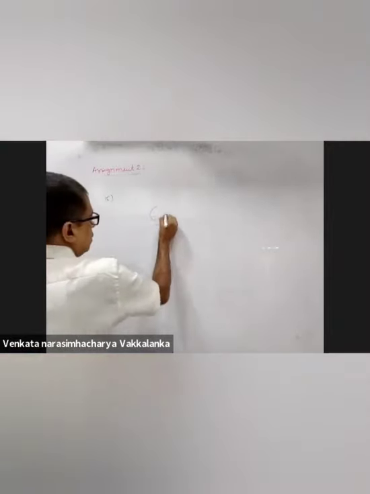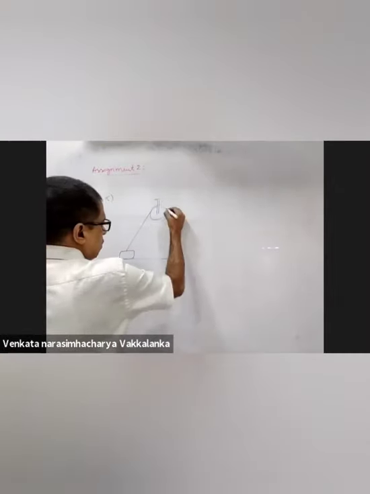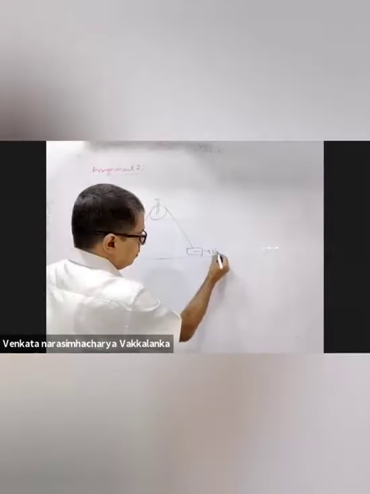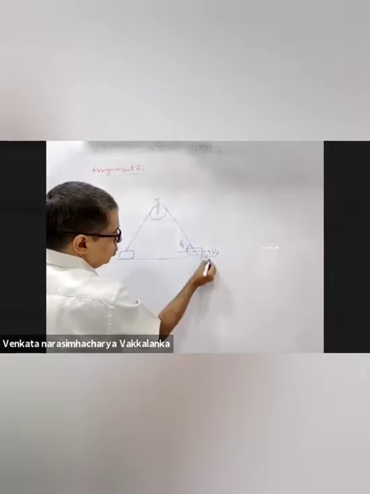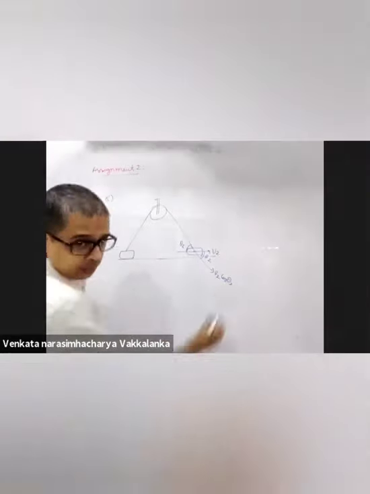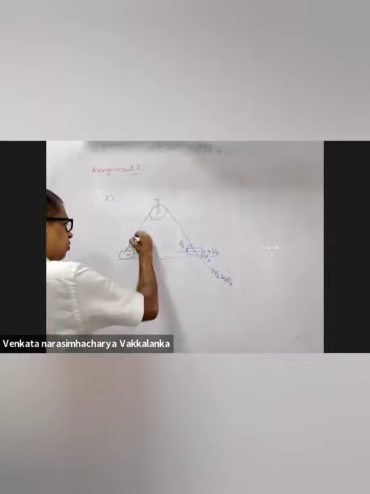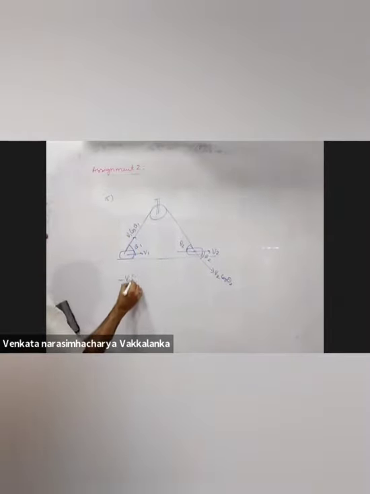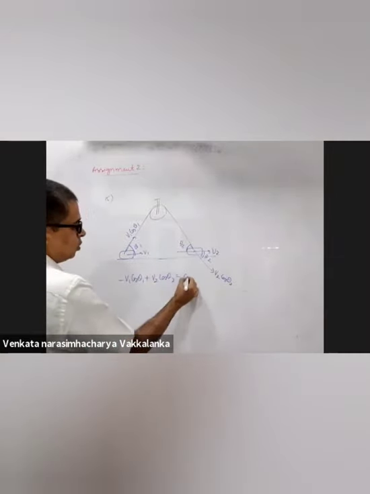15, I think, is the easiest problem in this. Yes, sir. Submit it, yes, sir. It will be V2. This is theta 2. This is theta 2. V2 cos theta 2. Theta 1. This is V1. Theta 1. V1 cos theta. Minus V1 cos theta 1 plus V2 cos theta 2 should be 0.